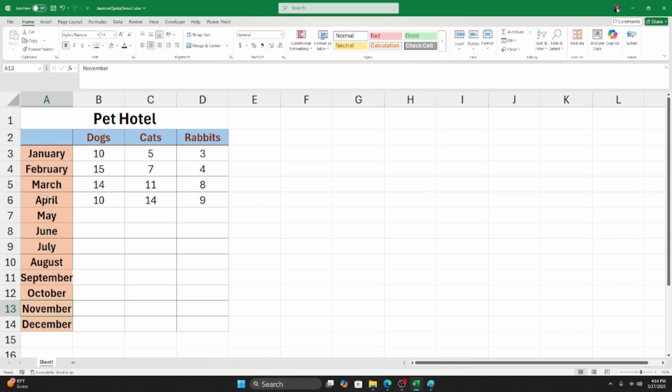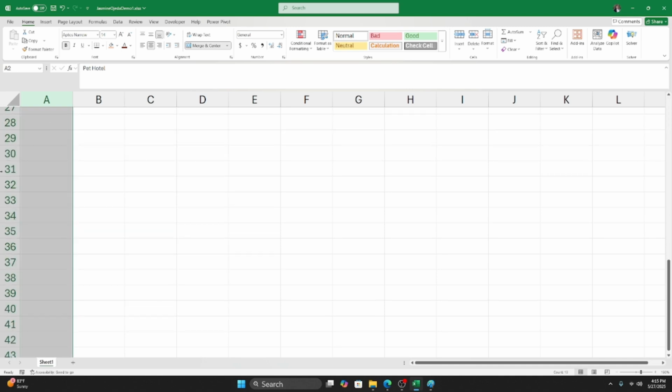For example, A1, we may need to expand a little bit to fit September, November, December comfortably. For selecting entire columns, just go up to the letter at the top, in this case A, and just click, and notice everything is selected here. Be careful because everything is selected in the column.